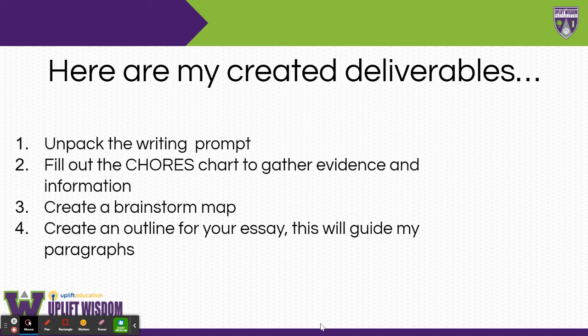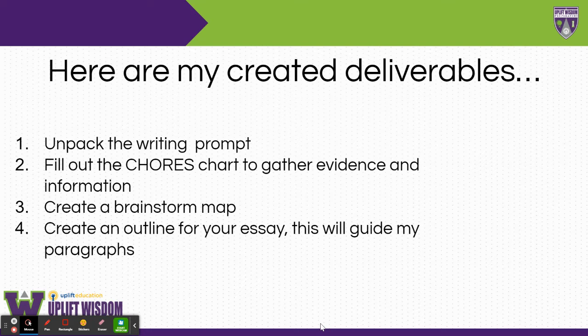Okay? So here are my created deliverables. In my mind, in order to be able to write, the first thing you have to do is when you get the prompt, the question that you have to write about, you first got to unpack it. What does it mean? What do they want me to write about? That's the first step. The second thing I'm going to have them do is fill out the CHORES chart to gather evidence and information, because one of the things I wanted them to do is evidence. CHORES is an English acronym, so ignore CHORES, but that's an acronym. So I want them to fill out a graphic organizer to be able to gather information.